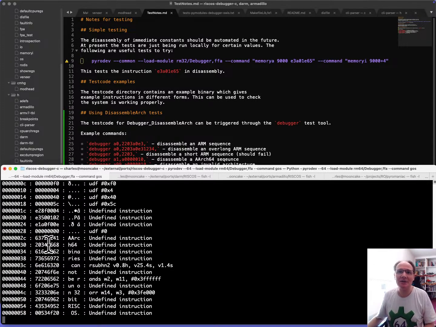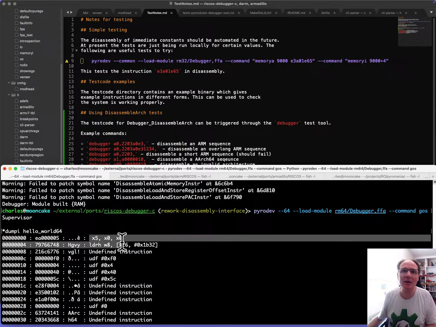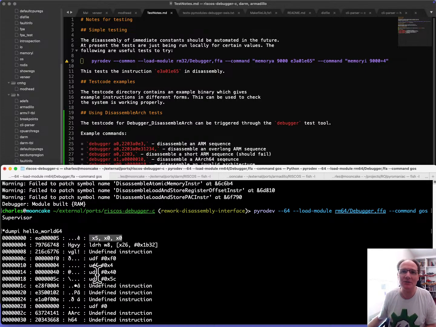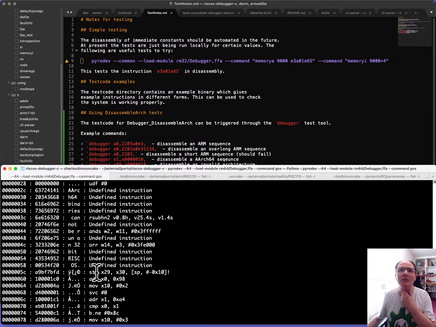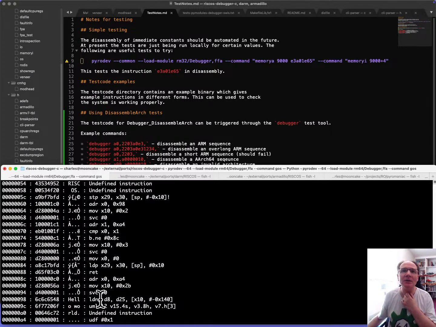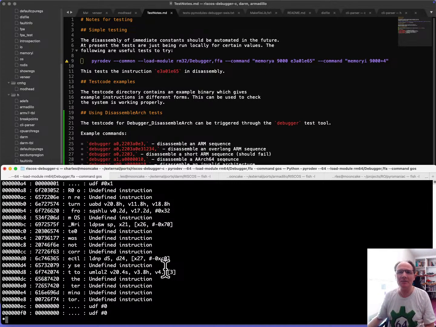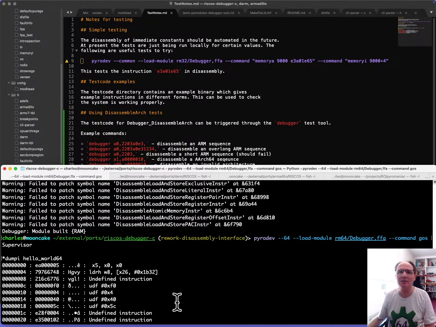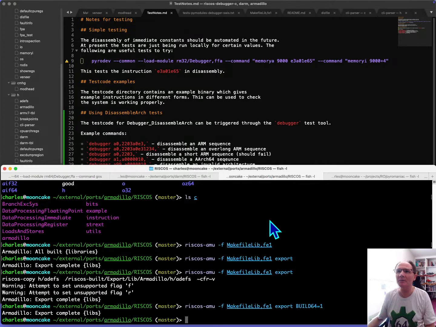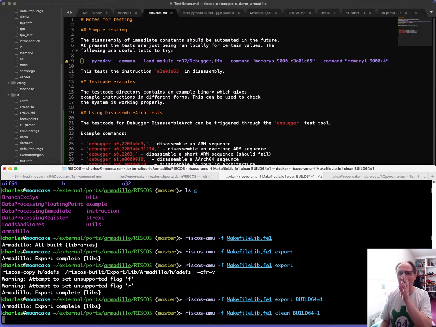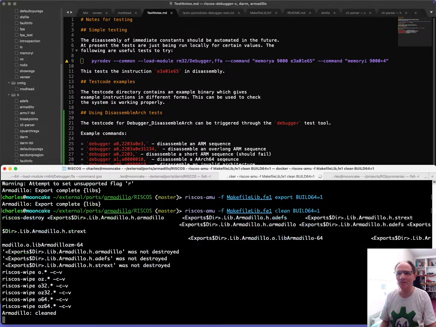All right, so we've got this not working. It's not working in an interesting way because that's not the right string. These are all, no, those are correct though. These bits are right. But that should have been ADRA or an and something, I think. That might mean that we just didn't build it right. It might have not been built. Let me just clean the 64-bit build and rebuild it and see if it works.